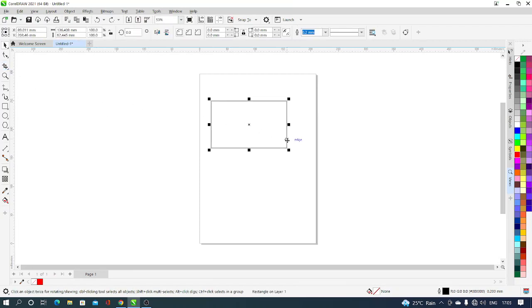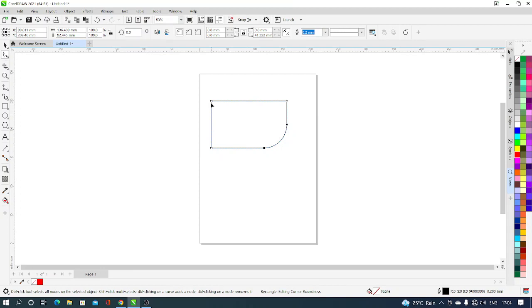Now, what if you want to round just one side of the rectangle, not all three sides of the rectangle? Now you select the rectangle. Now you see all the sides of the rectangle are in dark mode. Once you click on the side you want to round, you click once, you notice that all the other sides are now white. So what this means is that this side has been activated for you to round. So you click, hold and drag. That side will be rounded.